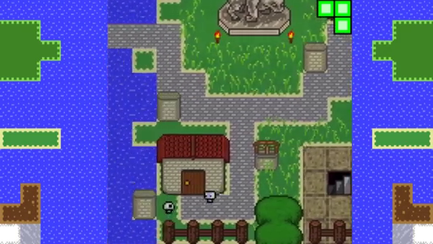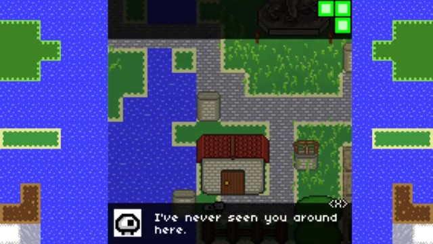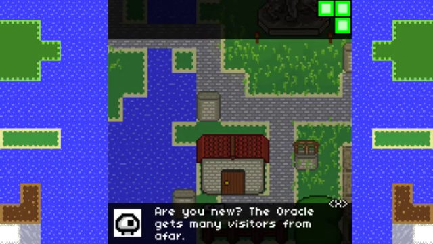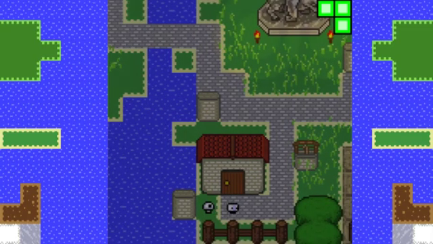We got this guy here, at this house. This guy. I've never seen you around here. Are you new? The Oracle gets many visitors from afar. Sometimes he even creates life.